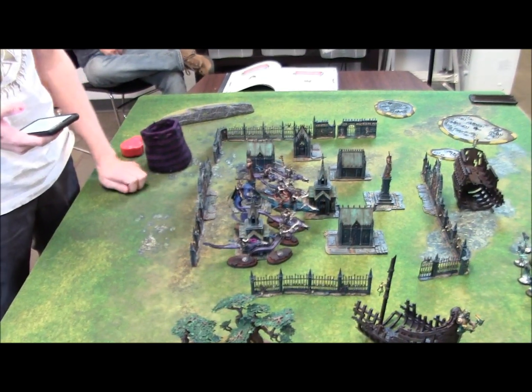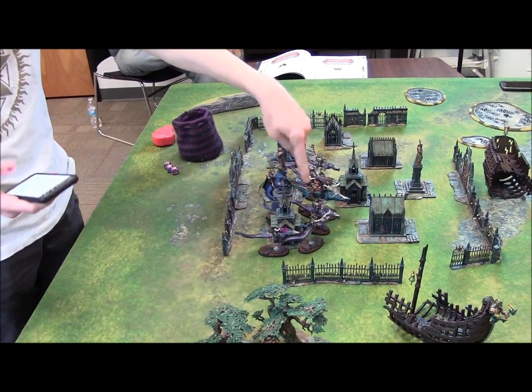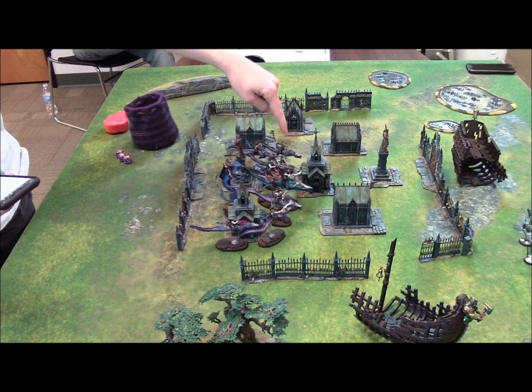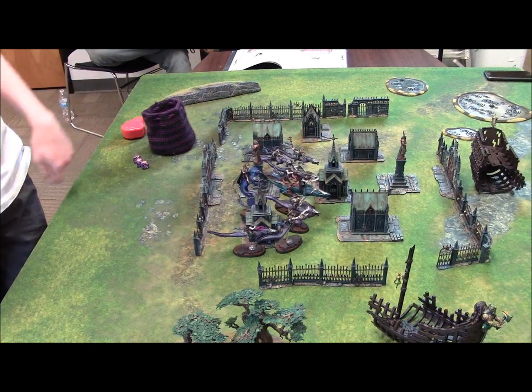All right, the end of the movement phase for Deepkin. Looks like you've moved into the graveyard. Yes, these 2 squads ran, so they went a little bit faster. But the Alapex has moved up, and he's just going to shoot his net launcher.